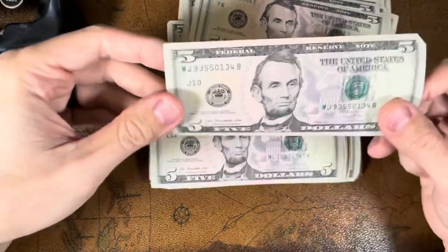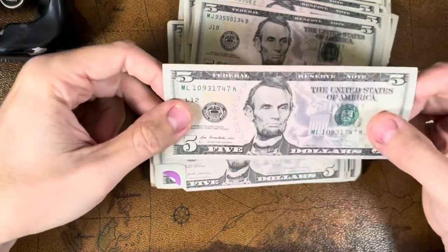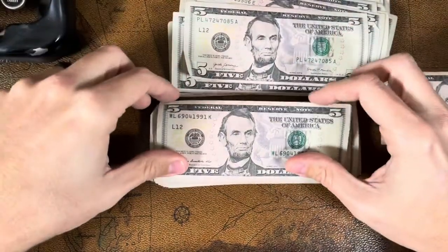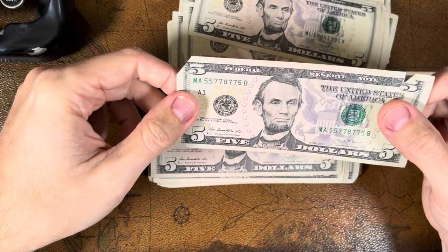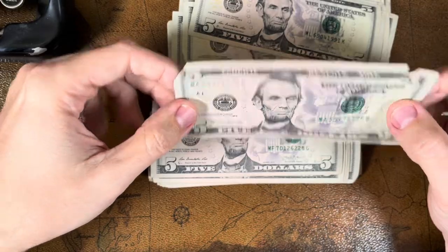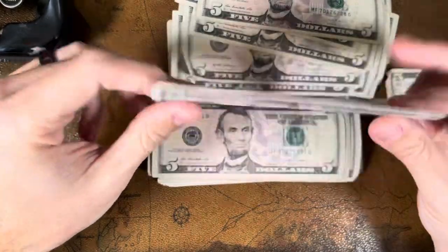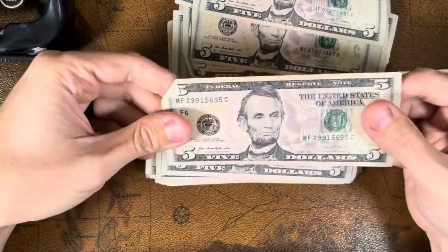She said she saw star notes but I haven't seen any yet. I hope she wasn't looking at the little stars on the bills and thinking those were star notes. I'm sure we'll find something. This next one is close to a binary — another trinary: five five seven seven eight seven seven five. That eight kind of throws it off, and again it's all chewed up with a ripped corner. It's a bummer when you get close to something with potential and then — no dice.